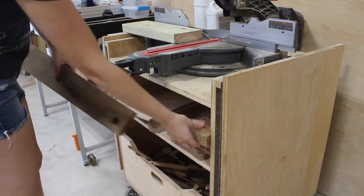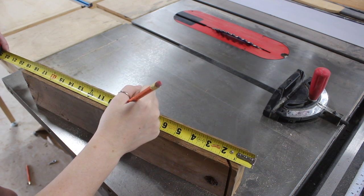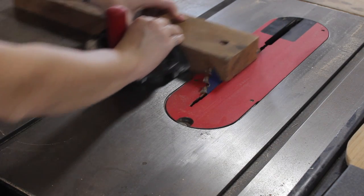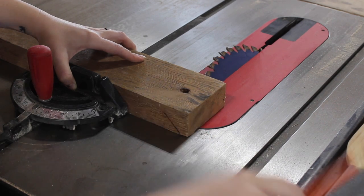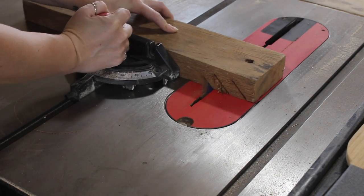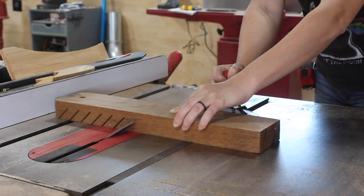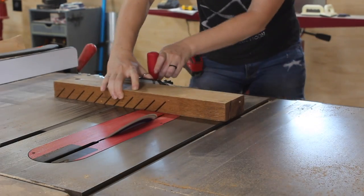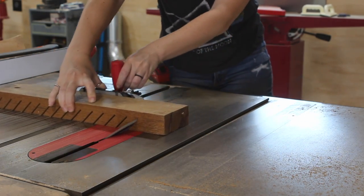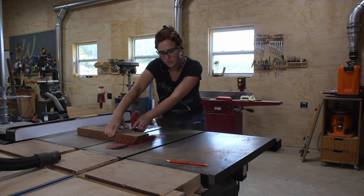As I often do with shop projects, I looked to my scrap bin and found a nice chunk of cedar to use for this rack. I started by placing measurements along the edge of the block, picking a spacing of one inch between blades. I tilted my table saw to 45 degrees and cut in the first 45-degree angle to hold the first blade, then marked my cast iron to index over the board for each subsequent cut. I don't just build for what I currently have, but leave room for extras in case my inventory grows, so I made 45-degree cuts at one-inch intervals down the entire length of the board.